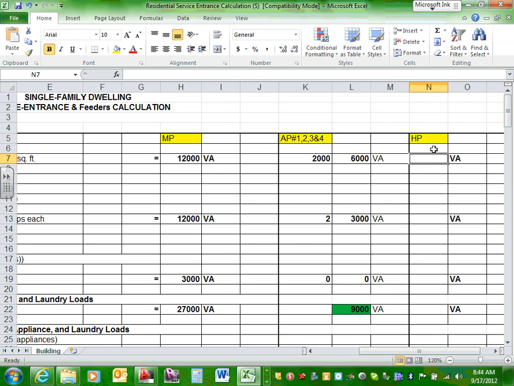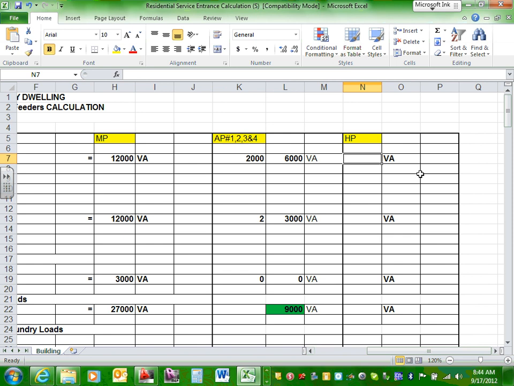Now, you guys are going to do the HP. I left it open. You're going to do the same thing for the HP. So for the HP, let me show you, for those of you who don't do CAD, here's what I would do. I come here and I make VA, very simple. And suppose that the square foot of the apartment, the common place. Oh, what's the common place in the apartment?